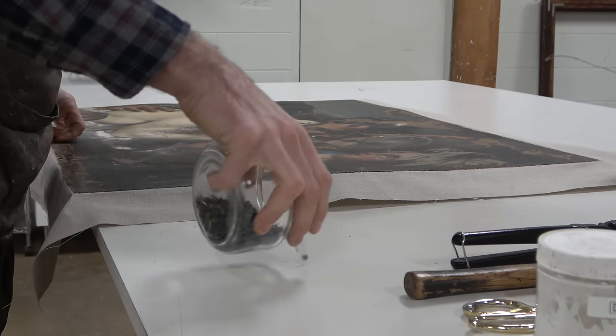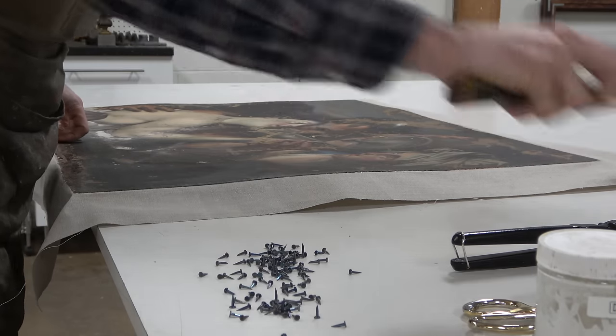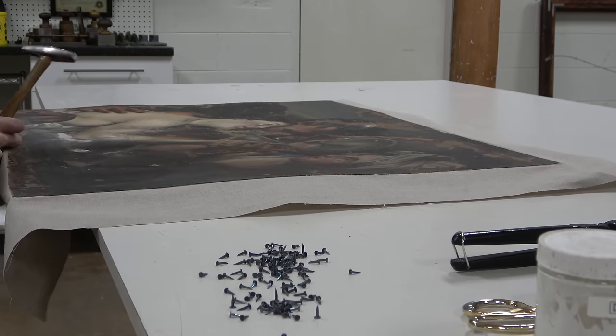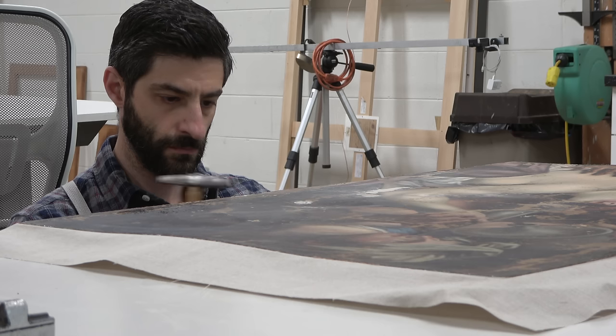This painting is slightly irregular. The canvas was cut not square, so there are areas that are not perfectly aligned with this stretcher. But this painting is going to get a frame, and the rabbet of the frame will cover up any raw canvas from the lining.